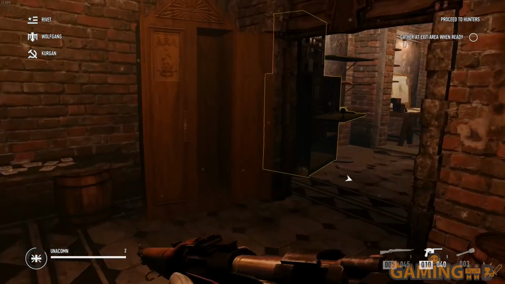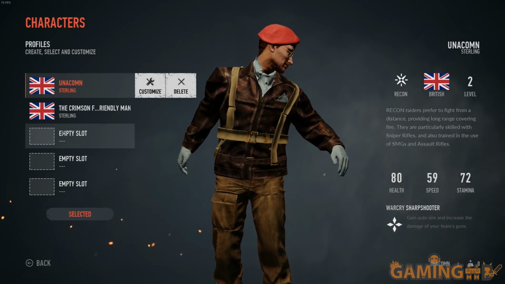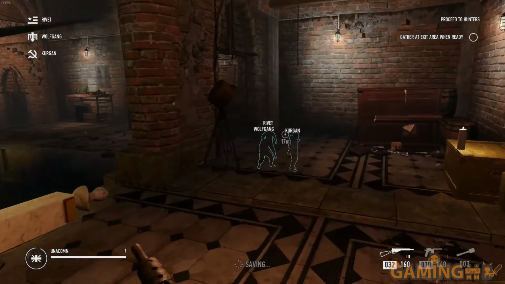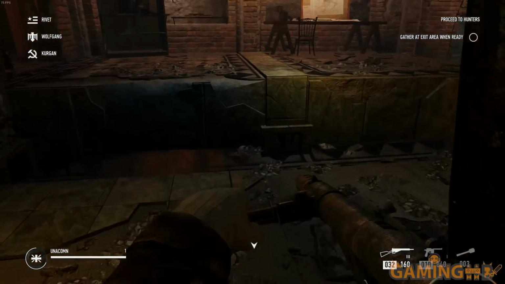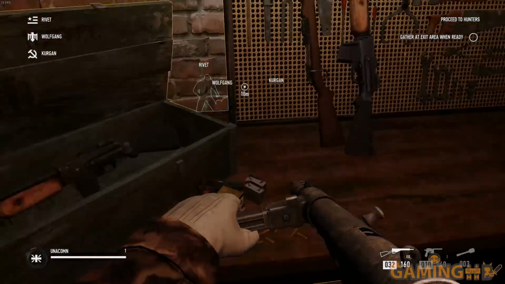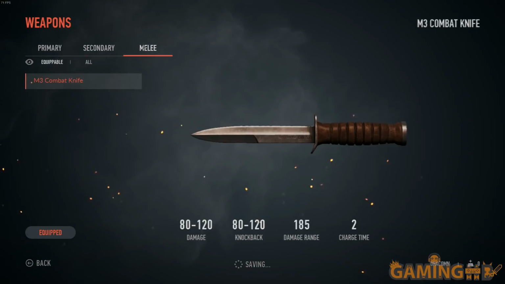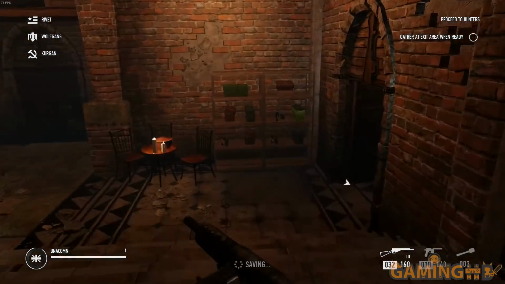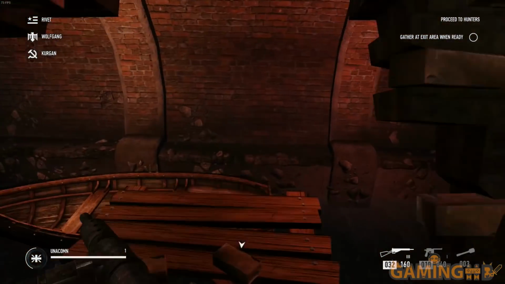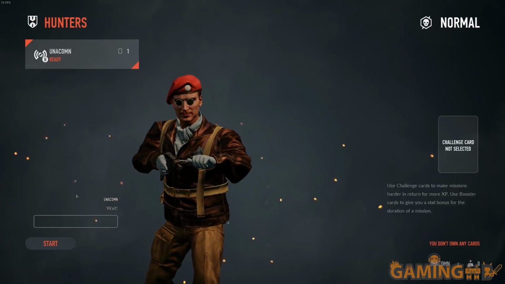But in practice, especially because the game is very, very dark. Like, the color is quite dark. Like I said, I turned down the black level, actually, to the minimum possible setting. Because of that, it is a bit more playable, but still not as much. Secondary, the Mauser. Melee weapon, the knife. Okay, let's go into the bell. Let's fight. And voila. And let's start this.